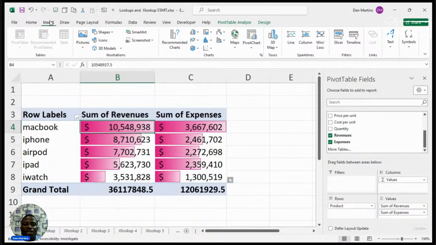So remember, I go to Insert, click on pivot chart, and you're going to see pivot chart right here. Once you click on pivot chart, you can choose any chart of your choice. Like I said, in our next section we're going to talk about other types of charts that you can use to analyze and visualize your data. But for now, I'm going to use a simple chart here. Feel free to explore more charts from this option that best analyze or visualize your data. I'm going to click on the first column chart and click OK.